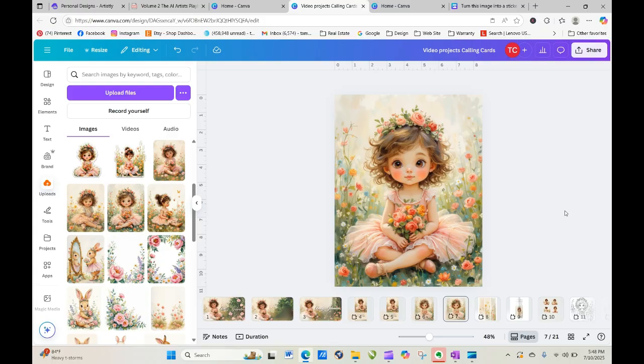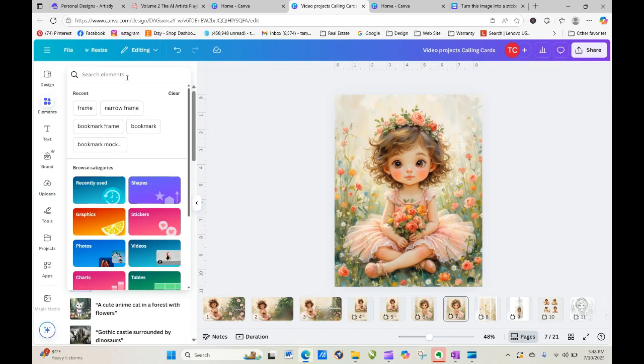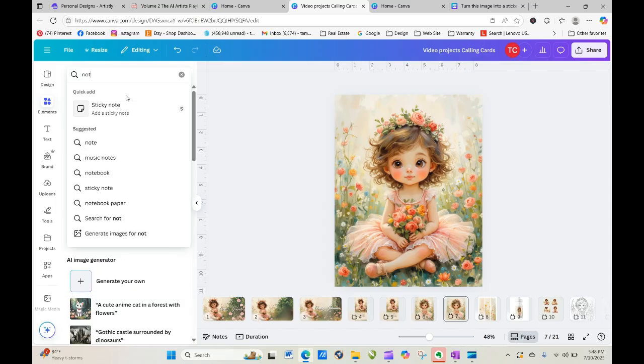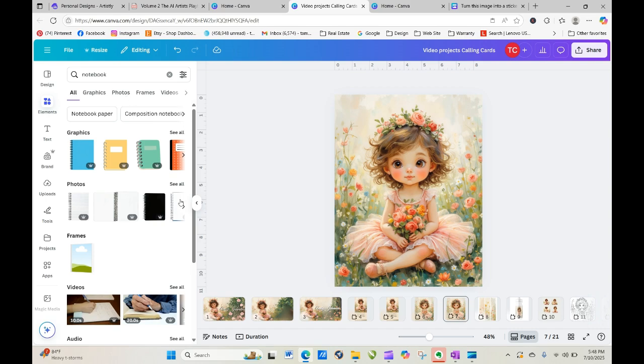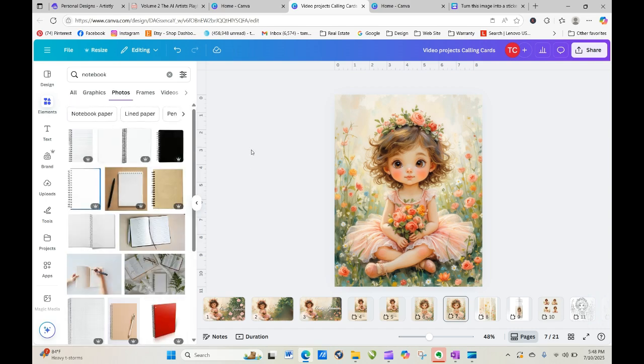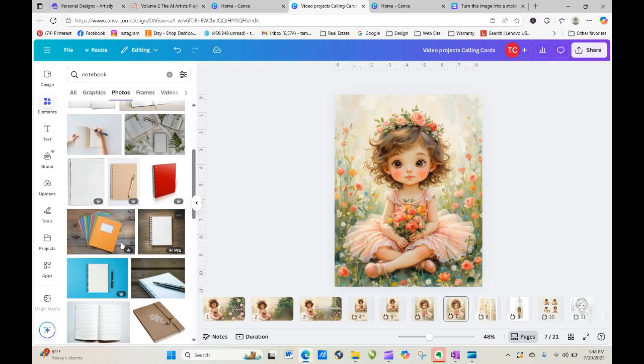So a lot of times people are now taking those notebooks. Let me see if I can find one, excuse me, real quick. Okay, notebook. So let's get a photo of a notebook, like a composition book.